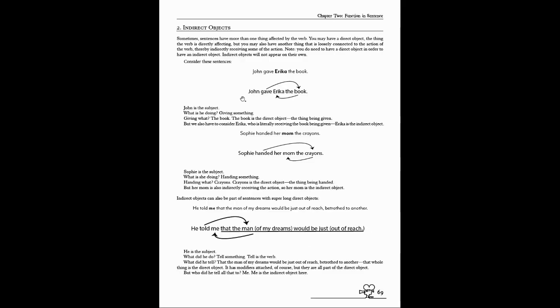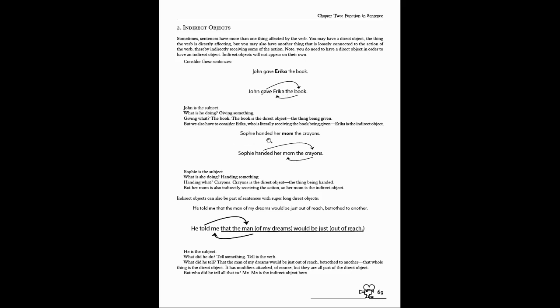Moving on, now we are into the indirect object. Now here's the thing. Indirect objects happen in sentences that already have a direct object. You're never going to have an indirect object by itself. It will always be in the same sentence with another direct object. And this happens because sometimes the verb affects more than one thing, right? If you say John gave Erica the book, John is the subject. He's giving a thing. What is he giving Erica? He's giving the book, right? So that book is the direct object, but he's giving it to Erica. So Erica here is the indirect object. She is indirectly receiving the action of the verb.